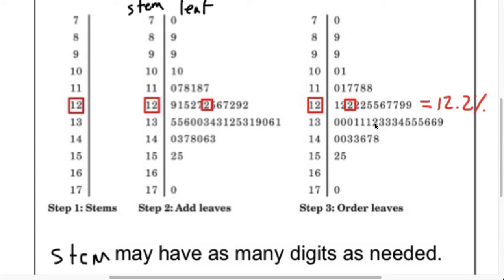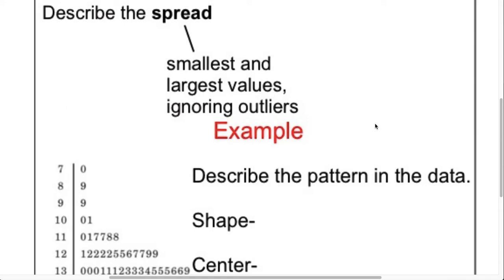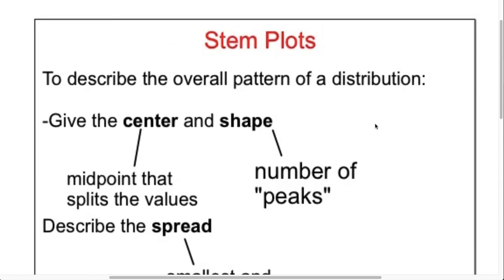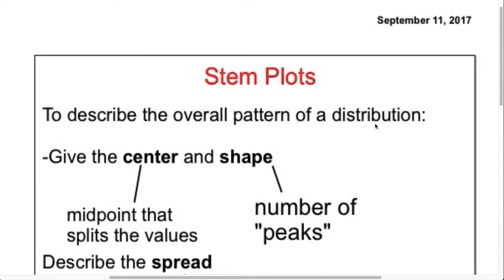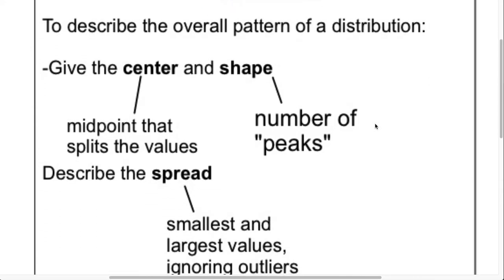Again, a stem and leaf plot is hard to gain much knowledge from. It's much more of an organizational tool than something to take anything away from. That said, you can take a little bit away, and we're going to use this terminology when we're talking about histograms as well in a little bit.